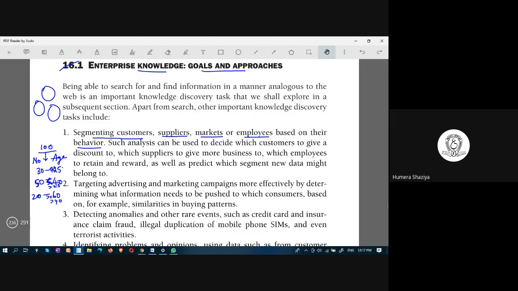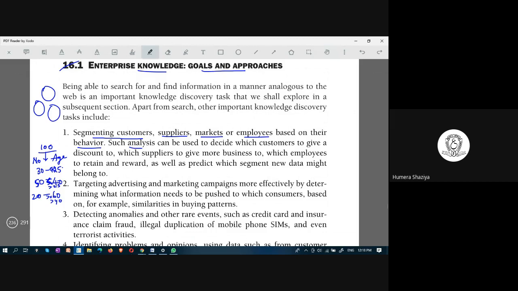If we partition into distinct groups, we get to know which group is inclined to purchase more, so that we can target that group through various advertisements or offers. That is customer segmenting. You can segment customers, suppliers, markets, employees, based on their behavior.